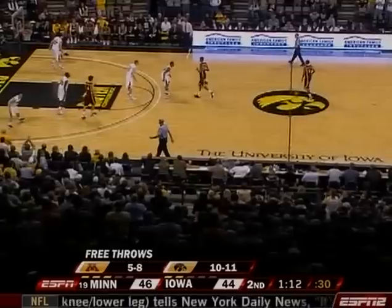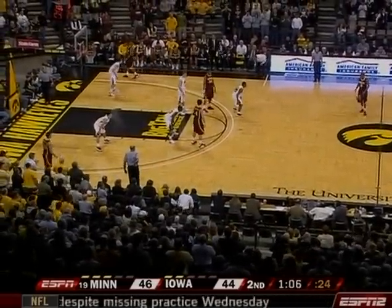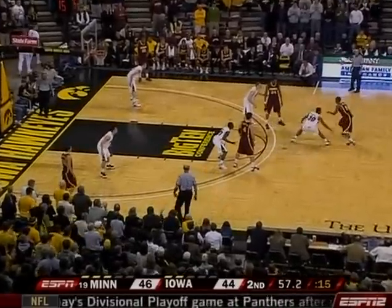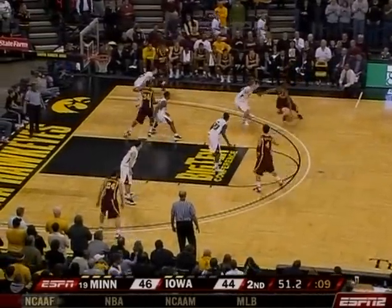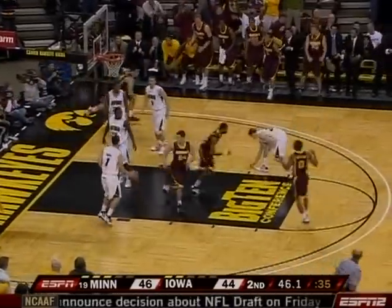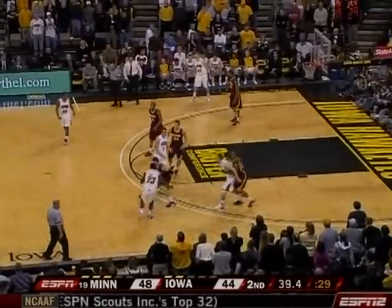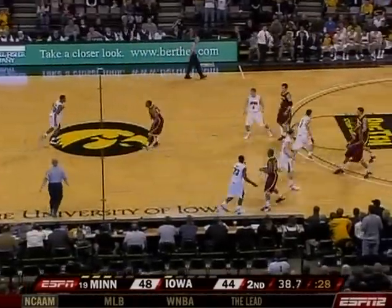This is a great, telling game for Minnesota — ranked number 19 in the country, 13-1. But can you win a game on the road, have a lead, one minute to go? They need to get penetration before they shoot, whether it's Nolan himself or Nolan kicking out for a jump shot. Nolan penetrates, the kick out to Busch, he'll go down the lane and score! How about Travis Busch — he got the tip-in, he got the big three, and now he gets a huge bucket and leads Minnesota. Timeout called by Todd Licklider, and Al Nolan switches and guards him. Nolan's the best defender for Minnesota on the ball.